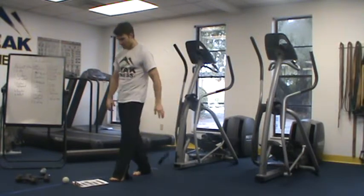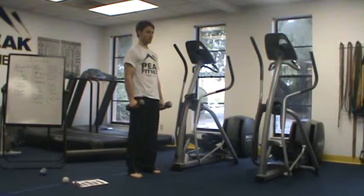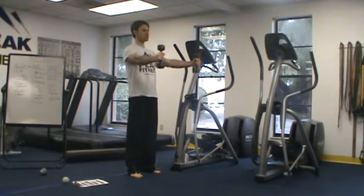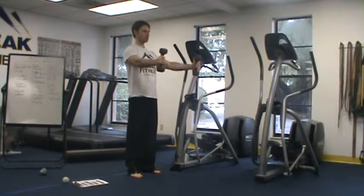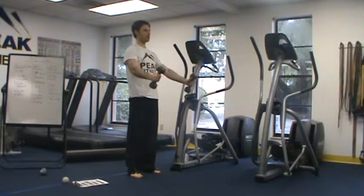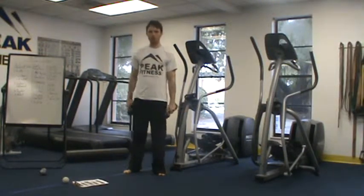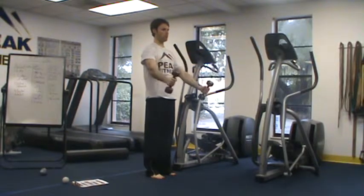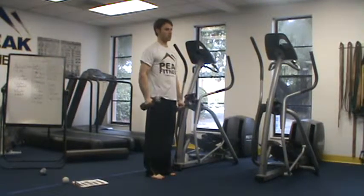Our next exercise is what is called a dumbbell scaption. With this, once again, move very slowly. Shoulder blades are down and back. Move just to about 90 degrees, and come back down. Thumbs are up, and the key here is moving slowly. Don't move with too much effort. We're not trying to squeeze our muscles or grip with this. We're just moving slowly in a controlled range of motion. Pause a little bit below 90 degrees, so below the shoulders. And again, perform for prescribed reps and sets.